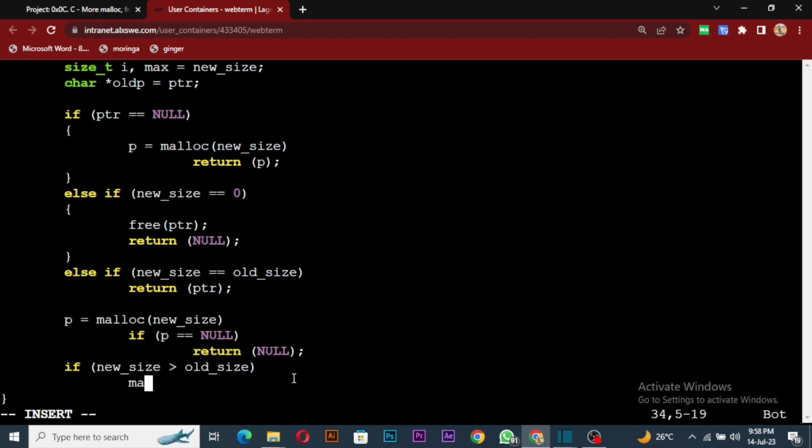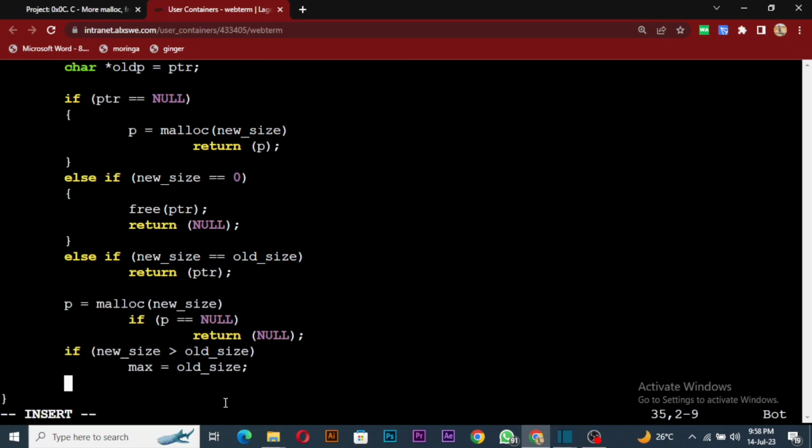Then we should set our max. Our max is our new size, right? Which is new size. So our new size is equal to old_size. Okay, so we are assigning our old size to our max here, and then we'll do a for loop here to transfer whatever is in our old pointer to our new pointer.